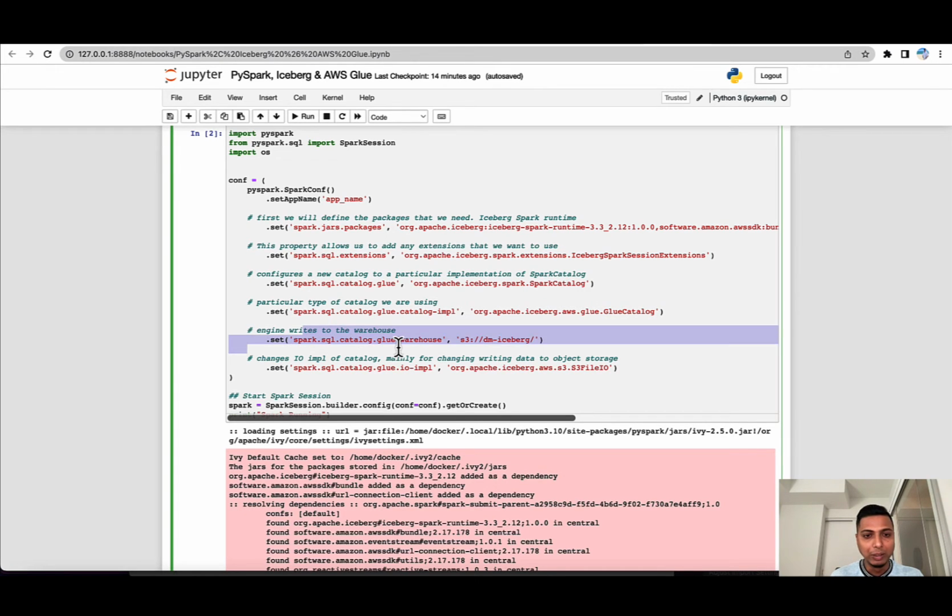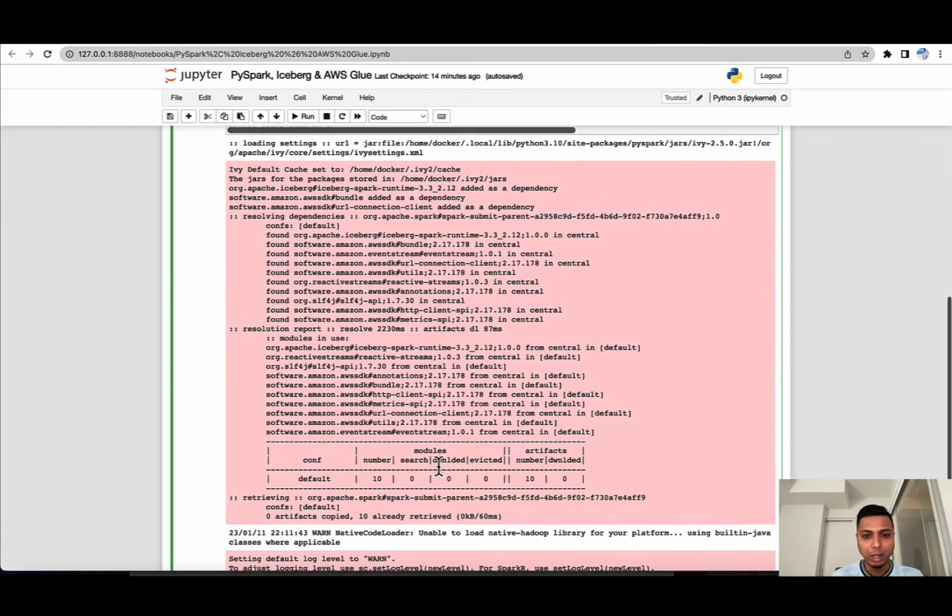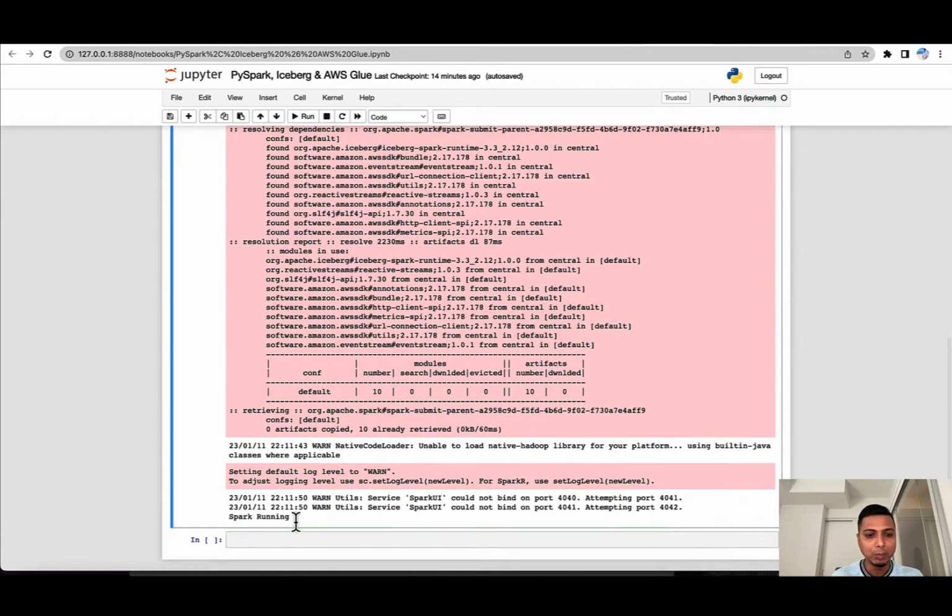The next configuration is the directory to which Spark as the engine will write the data. We are going to create Iceberg tables and insert some data into them, so in order to do that, we will need to put them in a directory, which in this case is an S3 bucket. Finally, we will change the IO implementation to S3 file IO because we are going to write the data to object storage. This is something that you need to use only if you're writing data to object storage. And finally, we will run our Spark environment. Once we do that, we should have all the artifacts downloaded over here, and we should have Spark running, which means that we should have all the configurations ready for us to go and create Iceberg tables.